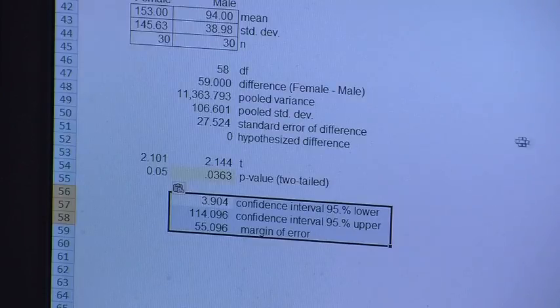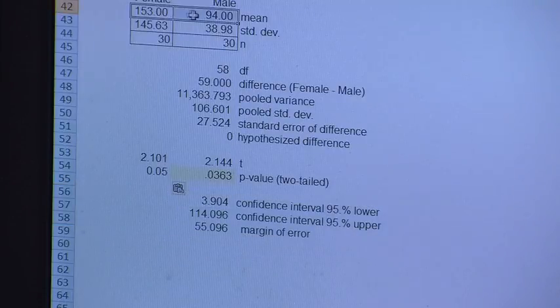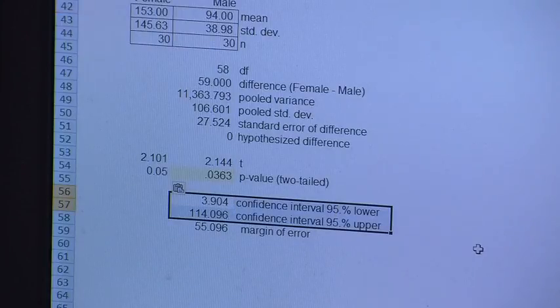So while it seems obvious to us that women drink a lot more carbonated beverages than men, and that we rejected the null hypothesis, look what our confidence interval tells us. We're 95% confident that women drink somewhere between 4 ounces and 114 ounces more carbonated beverage per week than men.